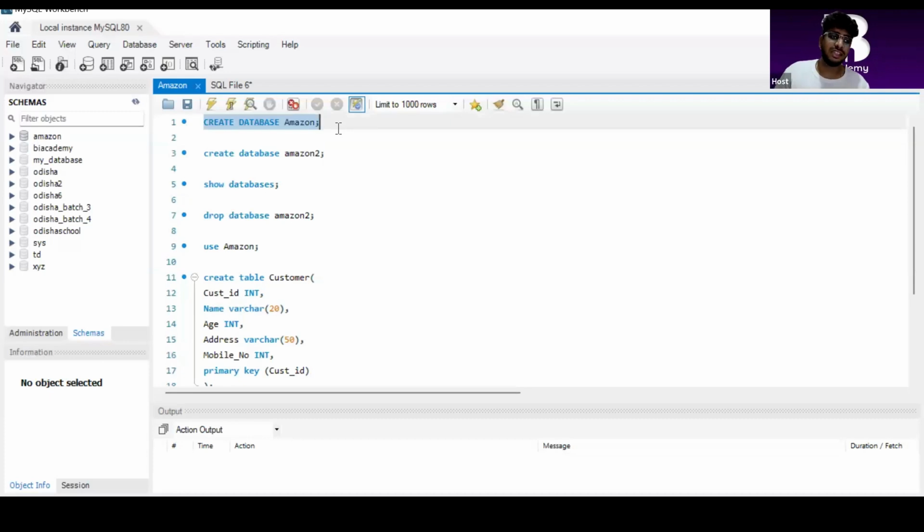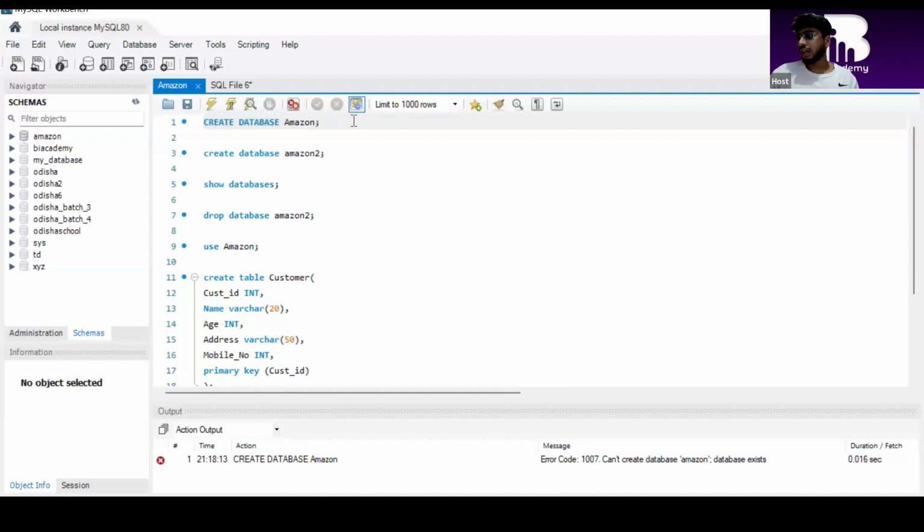We have already discussed this yesterday. It will show an error. So you can see the error. Why is it showing an error? Because a database by the name Amazon is already created. So you need to write something else. You should change the name. But if you don't want an error, and instead of an error you want a warning, then what do we use? We use if not exists. There is a command known as if not exists, which Motiranjan was talking about yesterday.